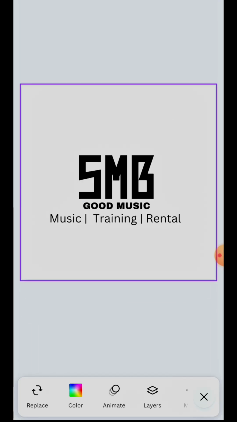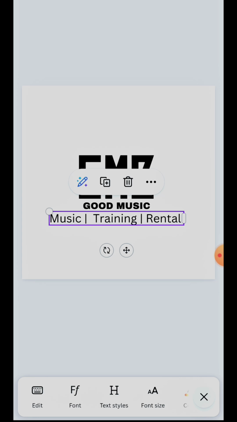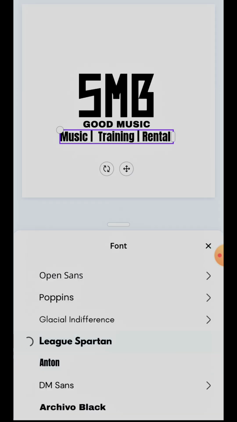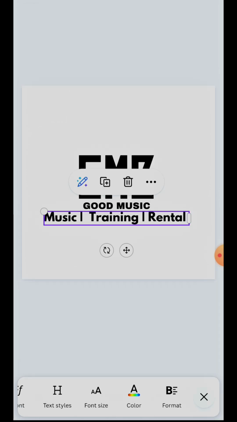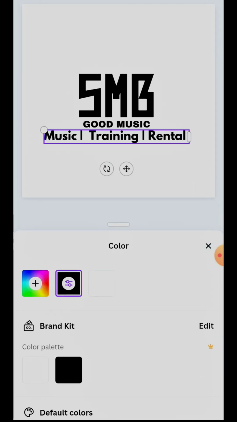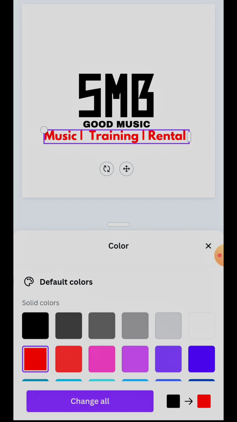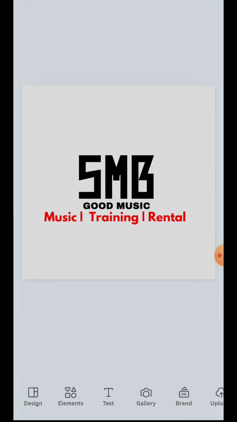So we are going to be working with just this. This is okay for us. Okay, so let me just change this font again to something else. Please pardon. Okay, I like this. Then I'm going to make it red color to have another color. It's not good all of them are black like this, so I'm going to make it a red. So we'll make it a red. Okay, now we have something here now. So this is a logo here.